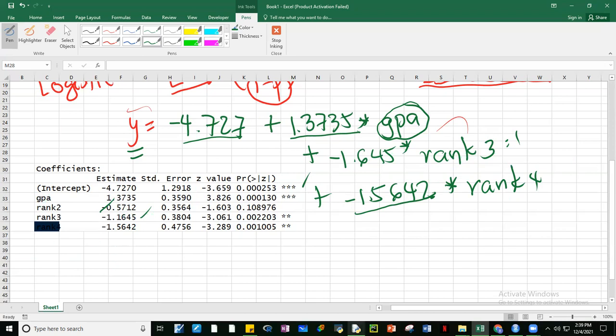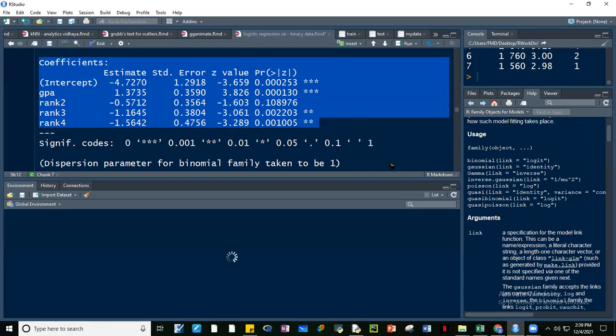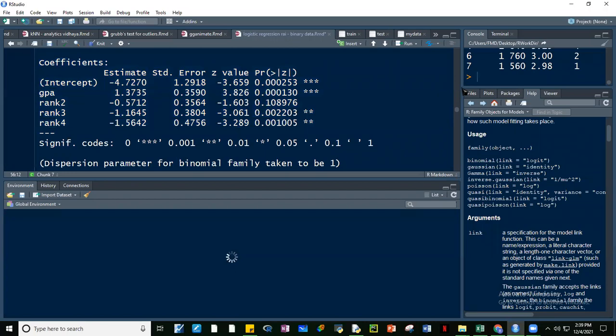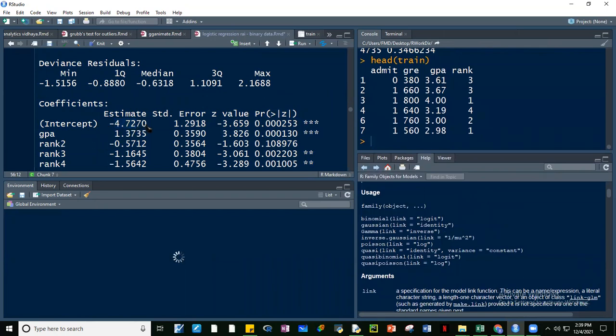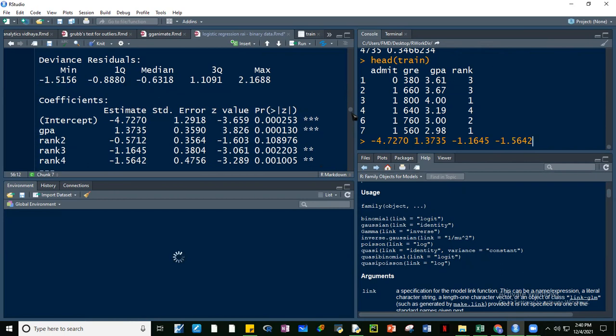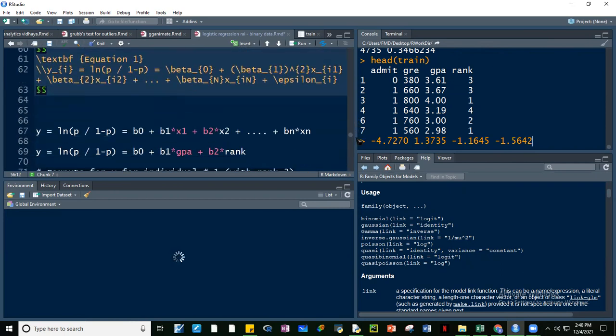Okay. So let's try this, guys. Okay? So lalagay ko dito, yung equation natin is this one, Control C, Control V. Tapos itong GPA, Control C, Control V. Tapos itong rank 3, isasama natin, Control C, Control V. Tapos itong rank 4, sama natin, Control C, Control V. Okay? So we're going to compute. So papakita ko lang, guys, yung equation natin. So this is our equation.